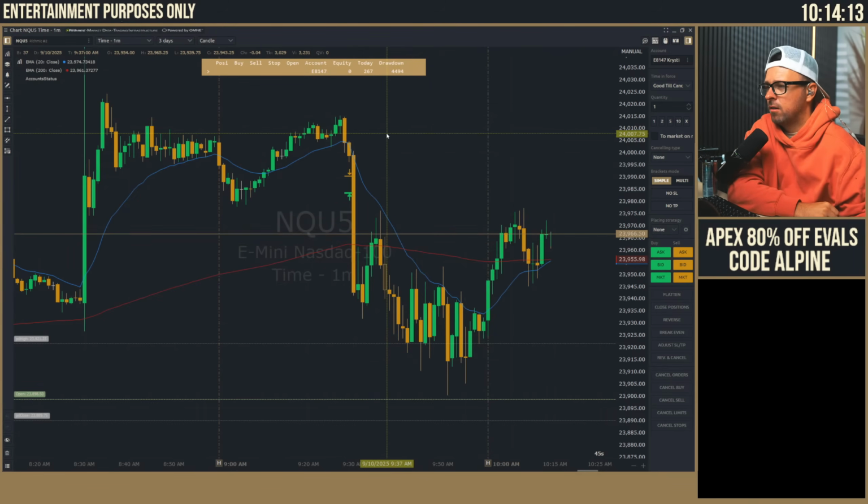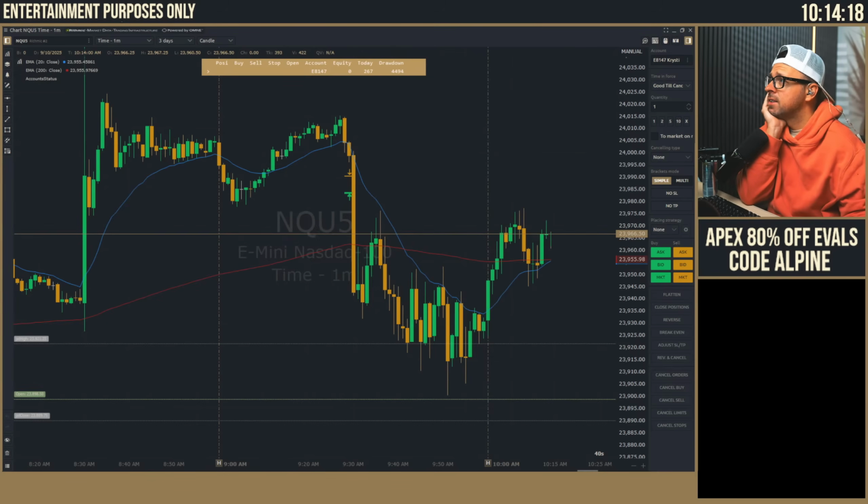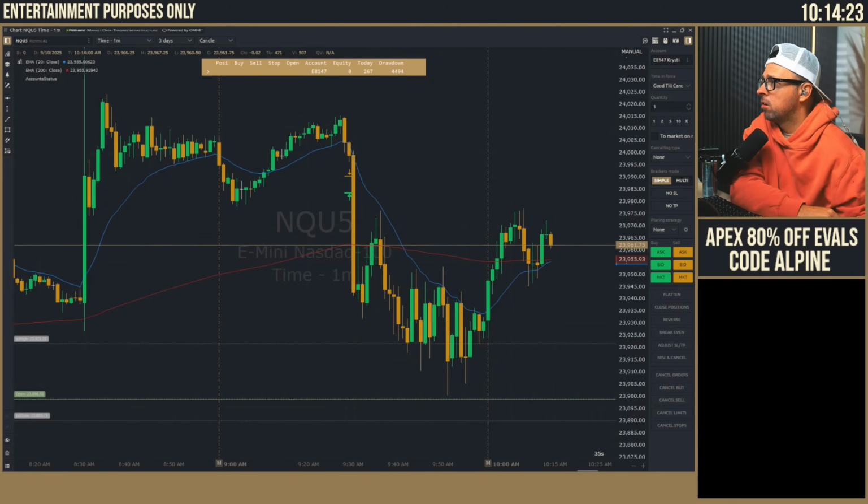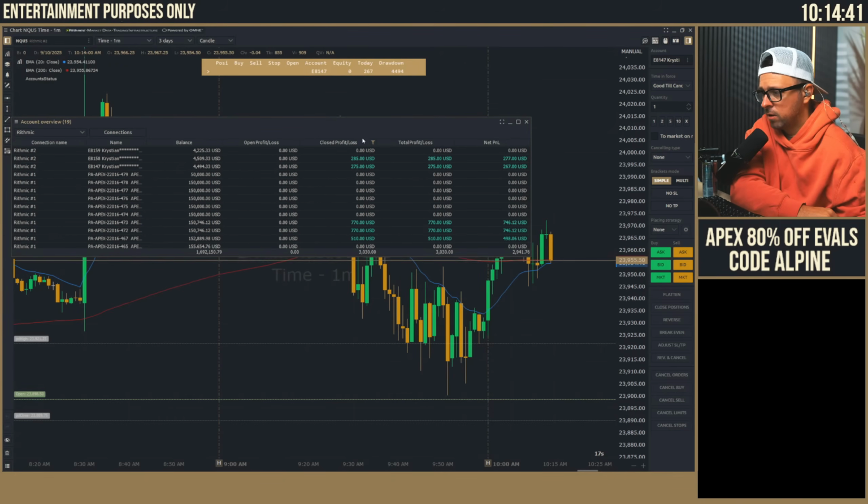I traded like, I don't know how many accounts. We're gonna download the... doesn't QuantTower have it built in? I want to see what it looks like. I'm gonna be installing the plugin soon here. I thought QuantTower had a built-in account overview. There we go. Definitely not as clean looking, but you can kind of see. Only traded these many accounts plus the two.